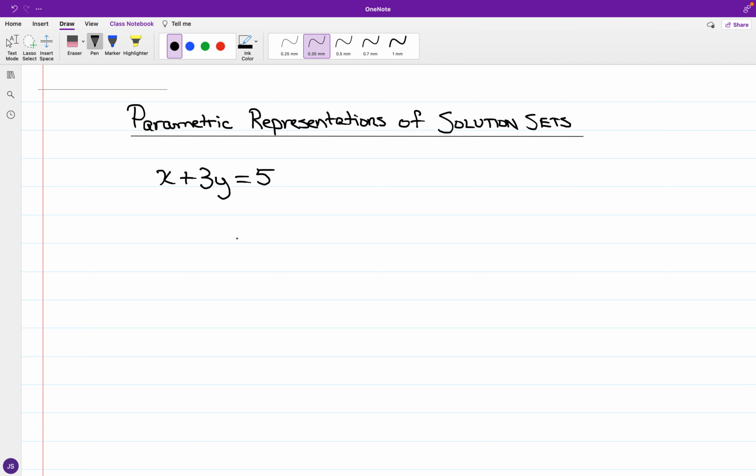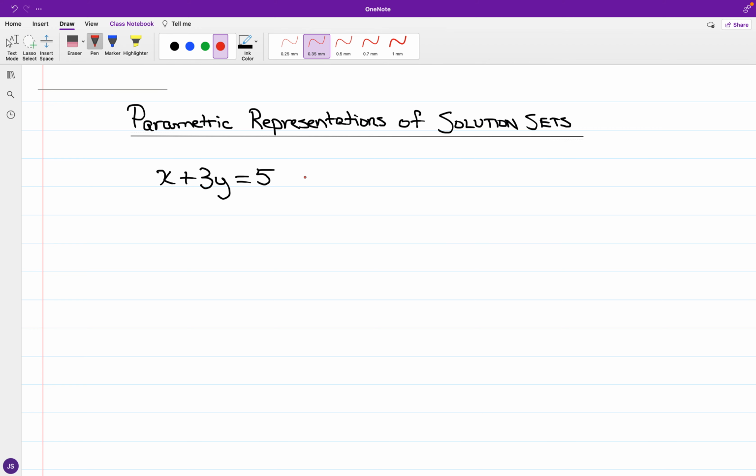For the last letter, you're going to put this in terms of t, and for the prior variables, we're also going to put in terms of t after we designate t for the variable y. So right now we have x plus 3y is equal to 5. If I rewrite the equation in terms of the leading variable, in this case x, we're not dealing with anything like the slope-intercept form of a linear equation.